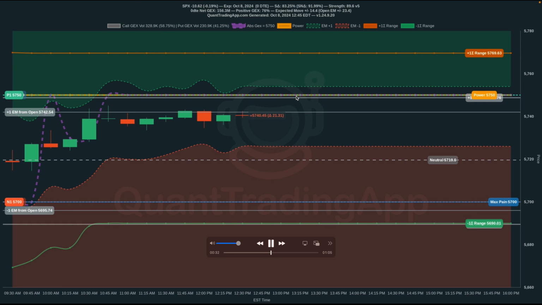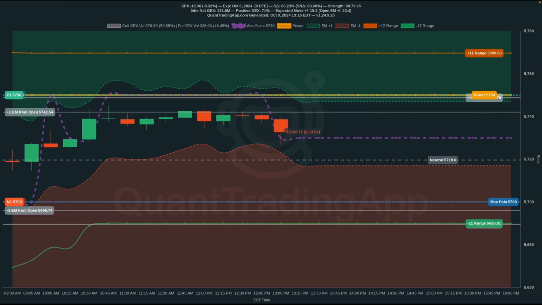I've told you guys this many times before. Whenever these two are in confluence with each other, especially after the morning session, that will generally be a good setup for a 0 DTE butterfly. Obviously using your own risk management, if you're going to hold it until power hour, if you're going to hold it until the last 15 minutes of the day, or if you're going to let this expire, make sure you do your own due diligence, do your own research, make sure you have your own risk management in place.